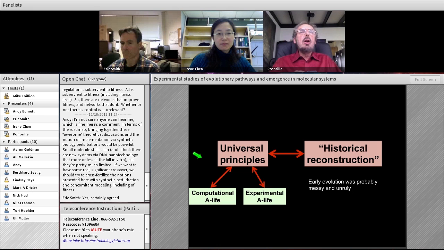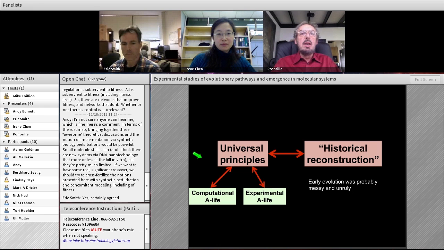So we can look at the problem as a two-component problem, something that is connected, but again it's different. Evolution is universal, so there are universal principles of evolution, and we should understand those universal principles. But what is on the right side is "historical reconstruction." I put it in quotes, so as not to get misunderstood. It's just trying to say what actually happened at the origin of life, how evolution operated at the origin of life. And as far as we talk about universal principles, we can illuminate them, for example, through theoretical and computational methods, also through experimentation.